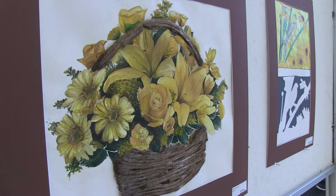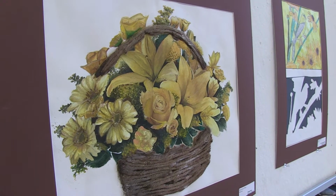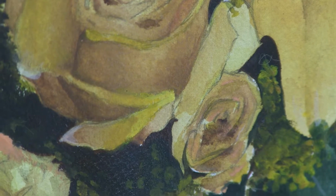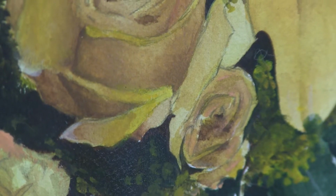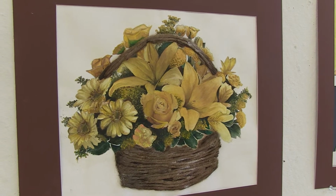This piece is special for you because of one of your family members. Can you tell me a little bit about that? This is actually for my mother. She's been asking me, like, can you do something for my kitchen? And I'm like, okay, I will soon. And then I just thought this was the perfect opportunity since my teacher didn't limit us, we could do whatever subject we wanted to. I'm like, let me do a watercolor of flowers for my mom.